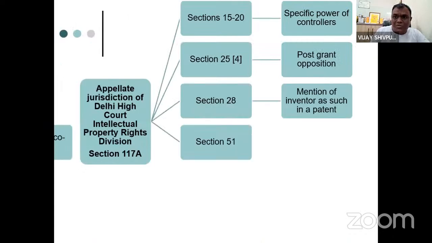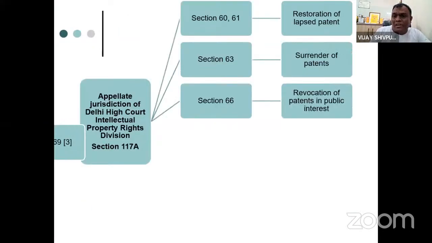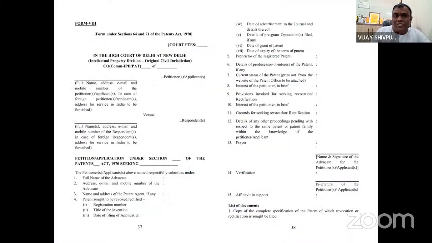I'll just show you the forms actually that have been in the public domain now. And this is your first, the form 8 basically. If you look at this, this is only for sections 64 and 71 of the Indian Patent Act. And this would be something wherein you will have to provide all the details of your invention with respect to the section 64 and 71 in case of revocation, and in case of section 71, the rectification of the errors, or the IPAB's authority to make any changes to the patent register actually.